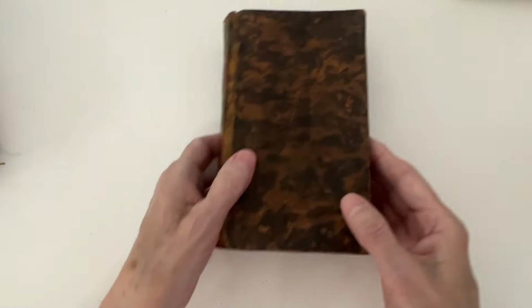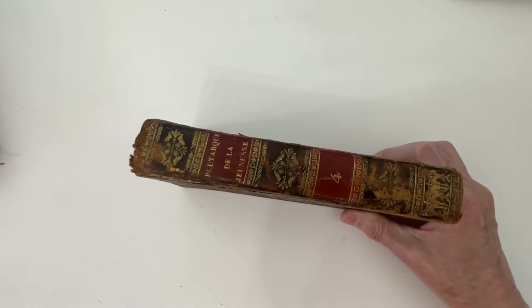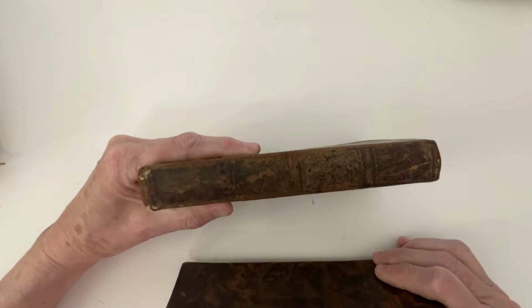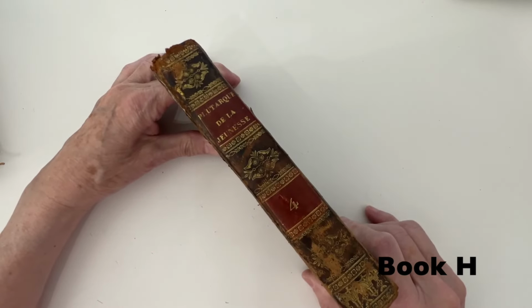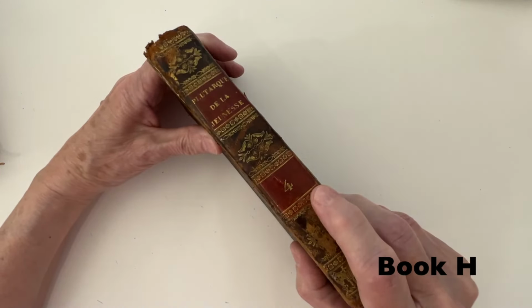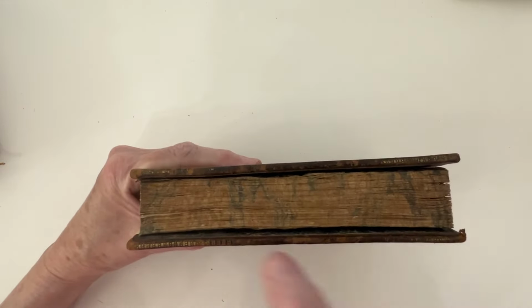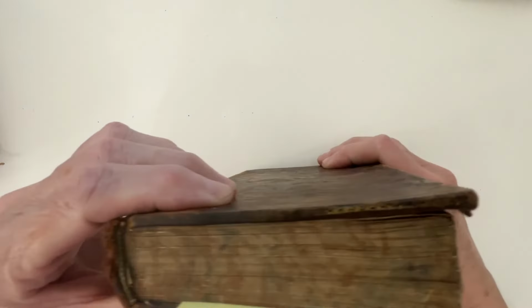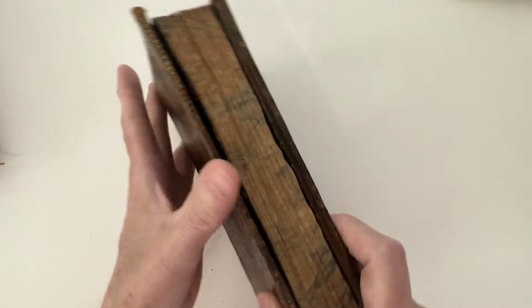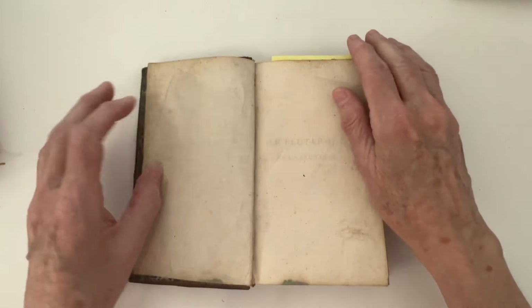I've been printing on vellum, so that's my printer going off. Okay, this book here, I can't remember if I showed that one, what that looked like, but sometimes I'm forgetting. So this is also a book that looked like it had a couple of volumes. This is number H. The thing I liked about this book, look at that marbling in there on the edges of the paper. I just love that. And you've got some beautiful marble paper there.